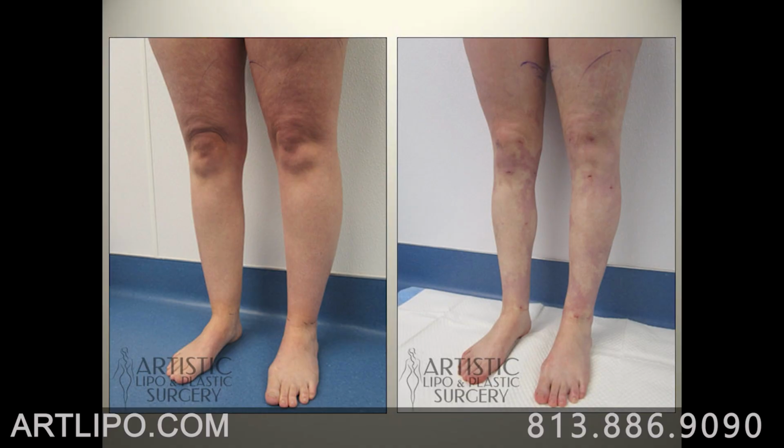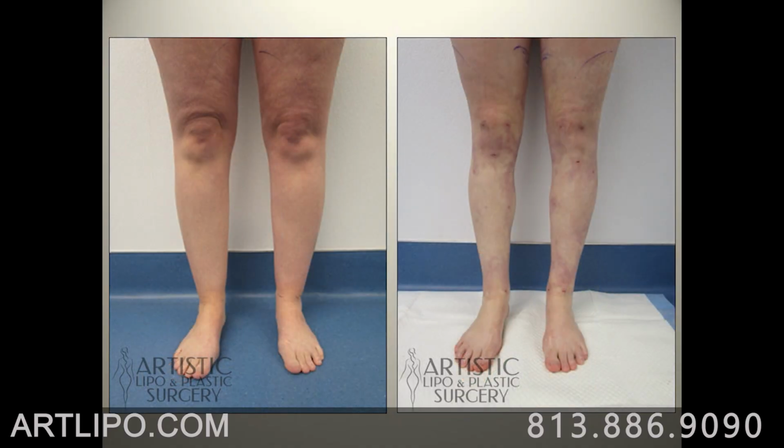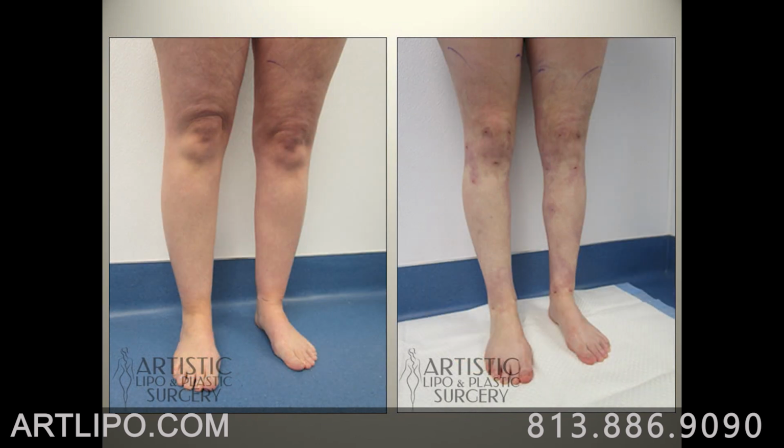I started doing research about 3 years ago into it because I was seeing so many people that were either asking me about it or who had lipedema. So I came about from a cosmetic angle, trying to achieve the best looking results, the most complete looking results that I could. Other doctors that I know who are specialists in treating lipedema have come from backgrounds of treating lymphatic and venous disease. Those are the things that actually cause lymphedema, which is fluid collection in the legs. And those doctors, I would say, kind of fell into it because patients with thicker legs, lower legs, were approaching them thinking that they may have lymphatic disease or venous disease.